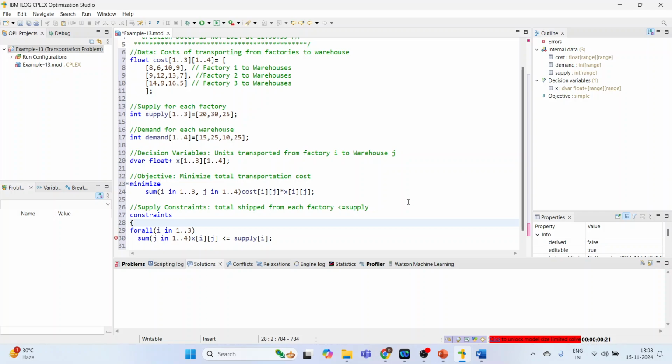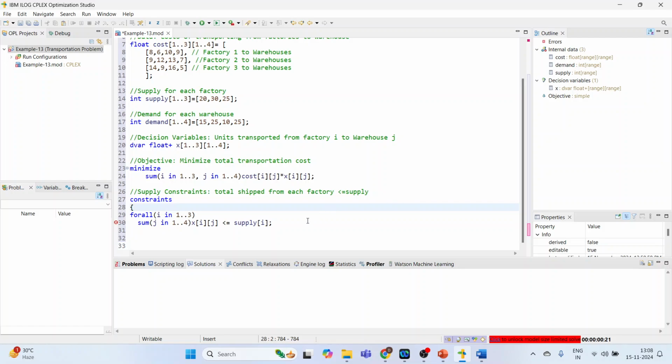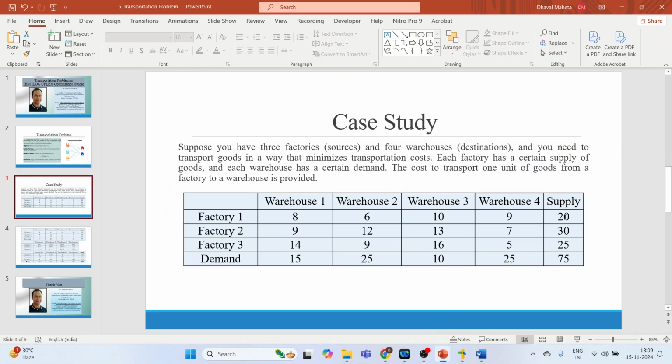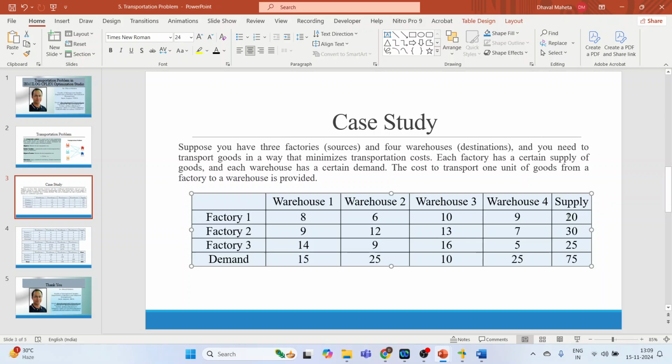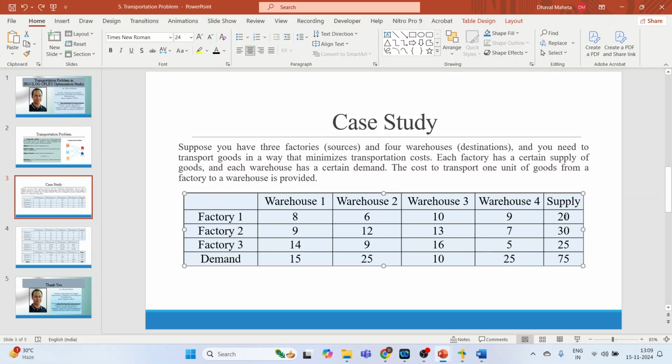Yes. Now we will proceed further. So basically this is the supply constraint. It ensures that the total amount shipped from each factory does not exceed the factory's available supply. So whatever solution we get, it should not be more than this supply.